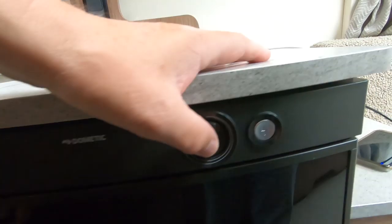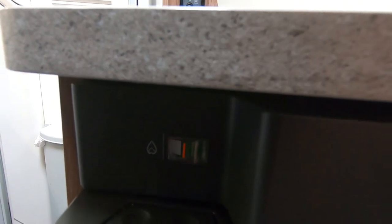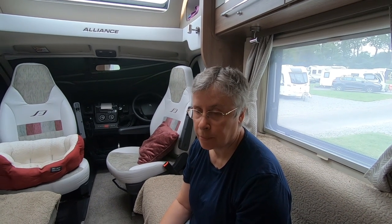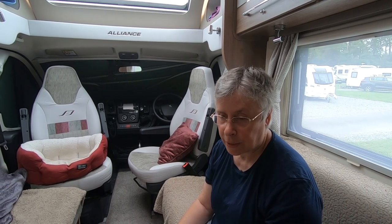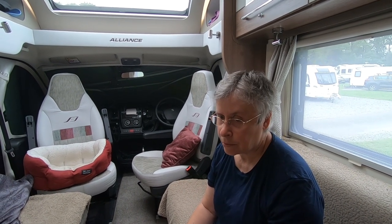I'm sure we've done this, but you press this button in and you hear the clicking. And once the meter goes into green, you know the fridge is on gas. So do we like these manual selection fridges? Do you? No. We went to Stowe Gardens because we were out all day. We left it on gas. We came home, didn't we? I must put it on battery. And then when we got back, we'd forgotten to put it on electric, hadn't we? And when I woke up in the middle of the night, I went to the fridge. There was water at the bottom. And that's why I don't like them, because it's so easy to forget to do that.